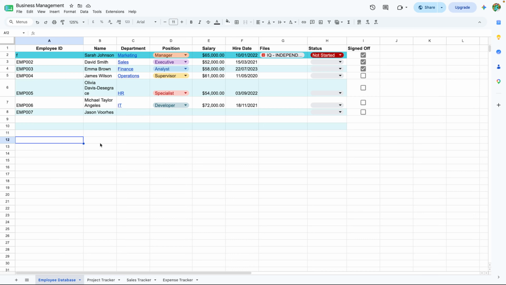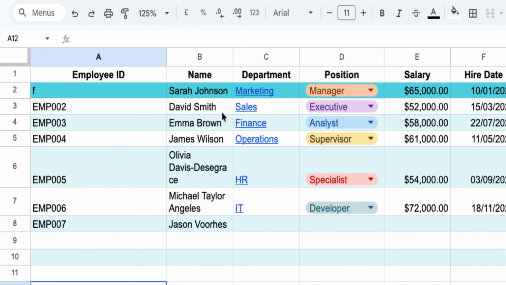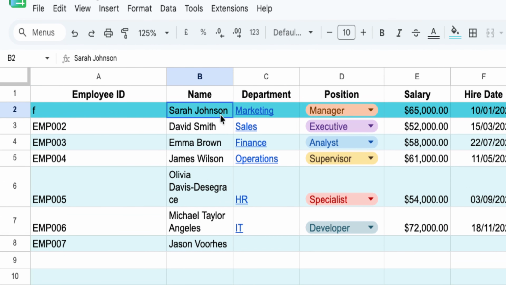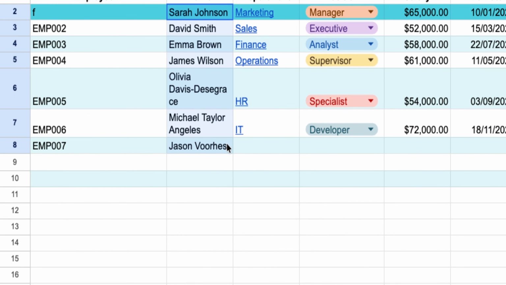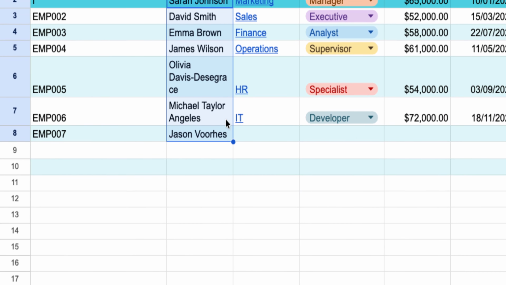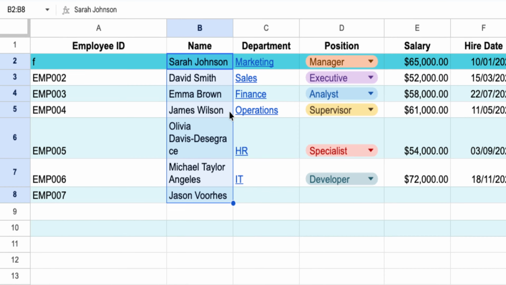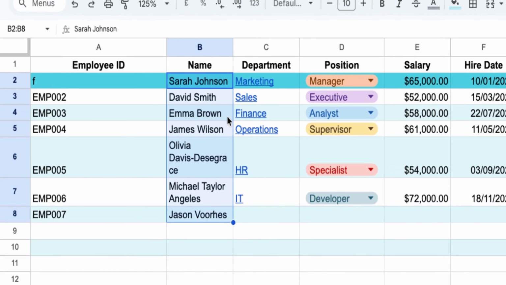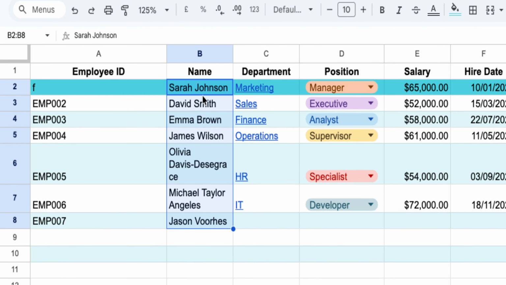Next, click and select the cells you want to apply spell check to. You can highlight a single cell, a group of cells, or a larger range depending on how much content you want to review. If you only want to check a specific section of your spreadsheet, selecting those cells first helps keep the spell check focused on just that area. This can save time, especially if your sheet contains a lot of data.